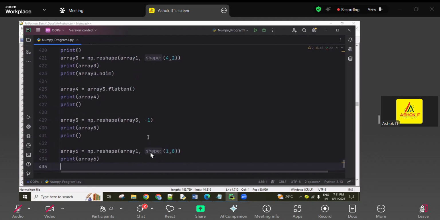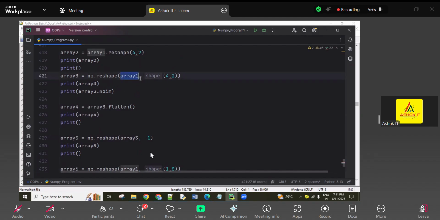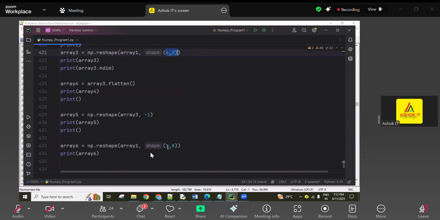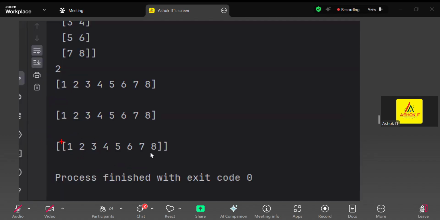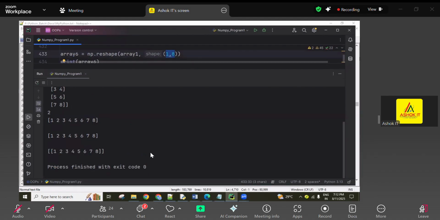Here the one-dimensional array contains 8 elements. So 4 comma 2 means 4 rows and 2 columns, creating a 2D. But I want 2D with a single row, which means 1 comma 8. One row contains 8 elements. That is the 2 square brackets, that is 2D. A single row contains 8 elements. 1 comma 8, one row with 8 elements. Is that clear, everyone?